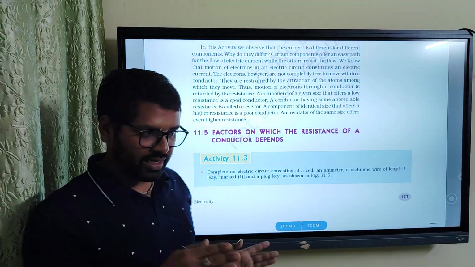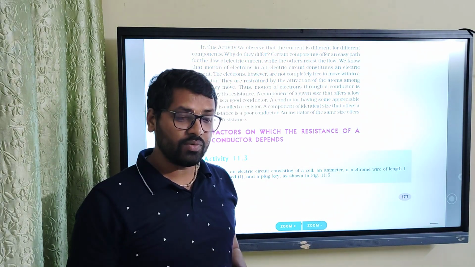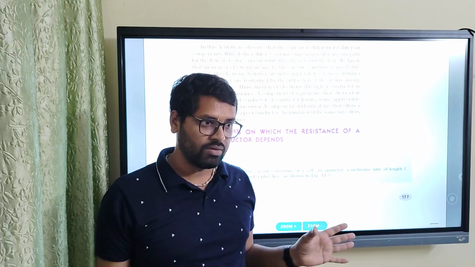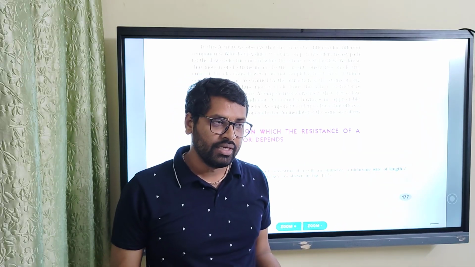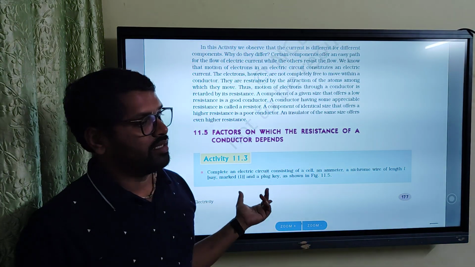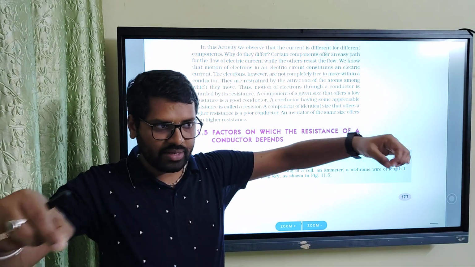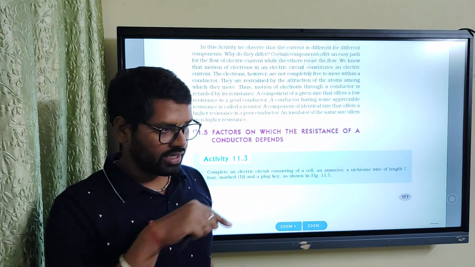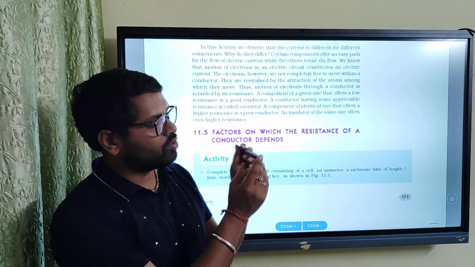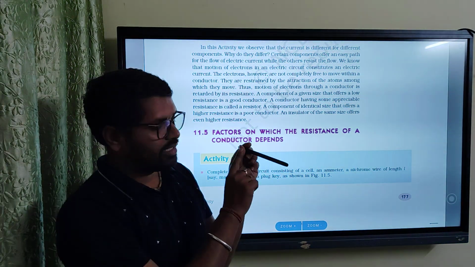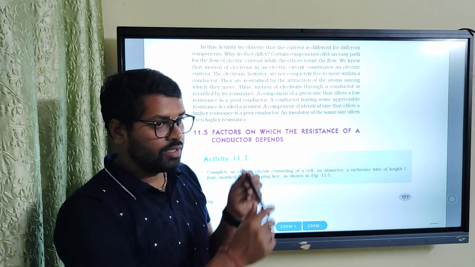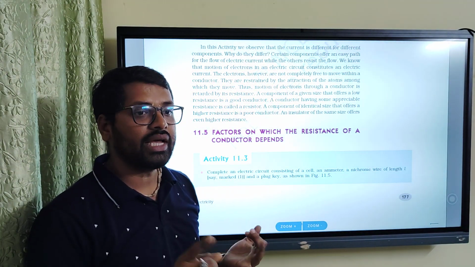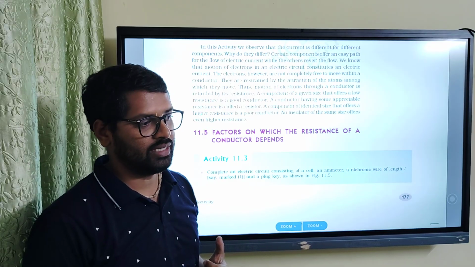Now that resistance we have spoken about, right? We want to see more about resistance, like in which factors it depends. So, resistance, where current passes, suppose we have a wire, right? So the wire will have length and thickness. Thickness means area. Suppose this is the wire. So this part is area and this is the length. Correct? So resistance depends on what? Length, area and nature of material.